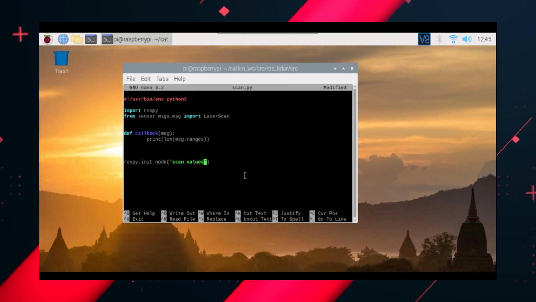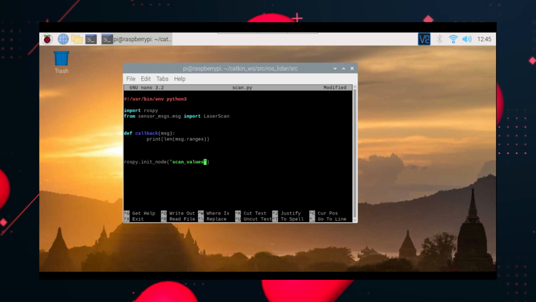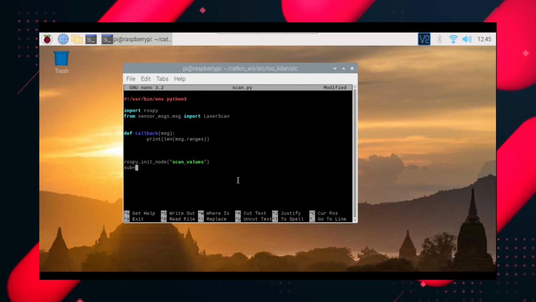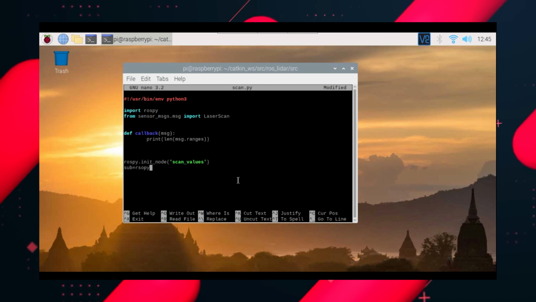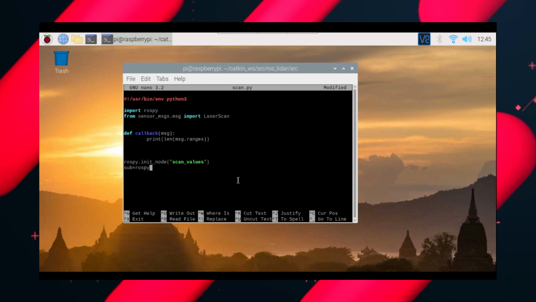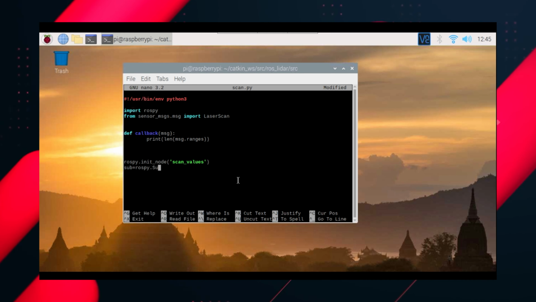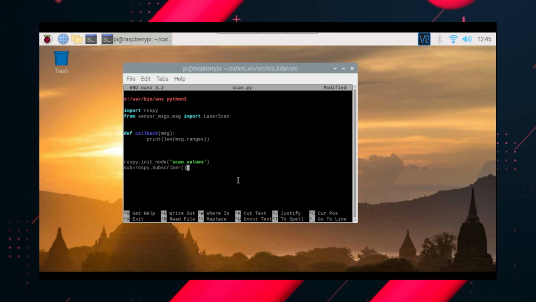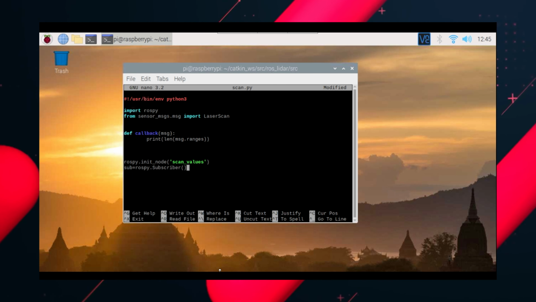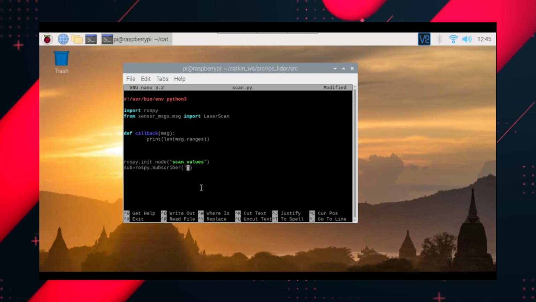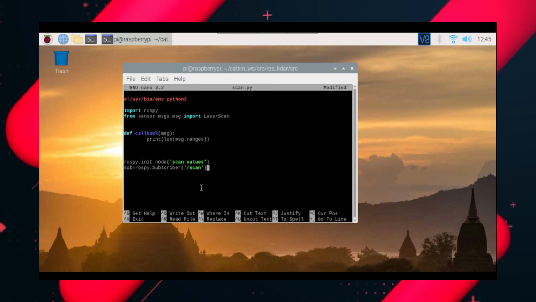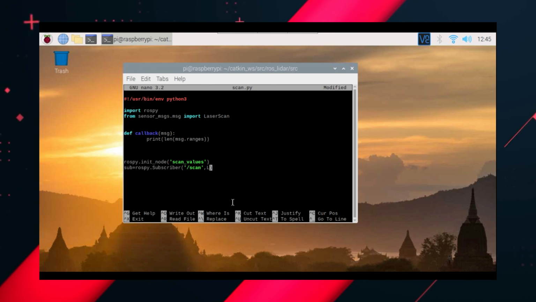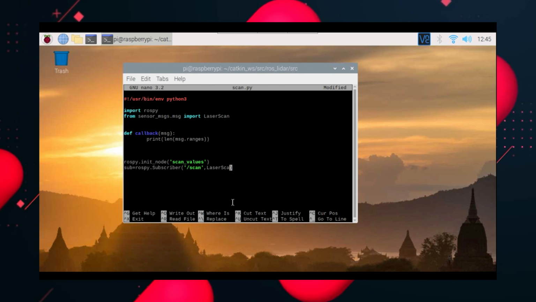But it's not the only thing we need here. We also need to create a subscriber, right? Because we are subscribing to a topic which is already created. So let's subscribe to the scan topic which we saw before, and give it the parameter LaserScan because we are getting laser data, and then print it.